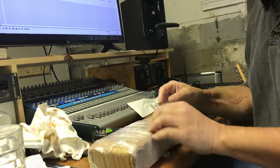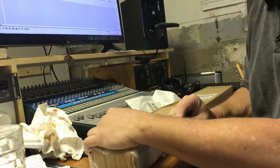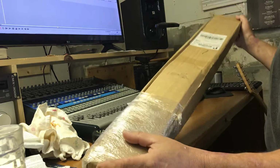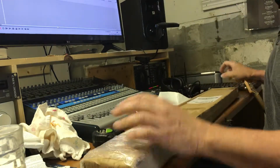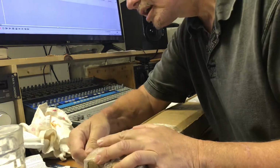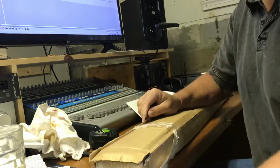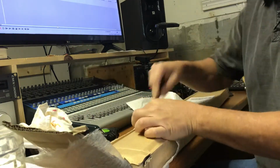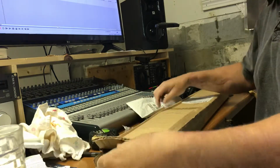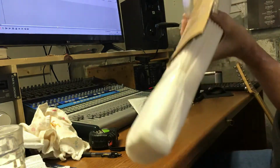So can you guess what's in this package? I bet some of you already know by the length of it. It's from MGB Parts Supplier in Odessa, Florida. It came pretty quickly. And I saw when it emailed, it looks like it's about to rain out there, so I definitely do not want to leave it out there.